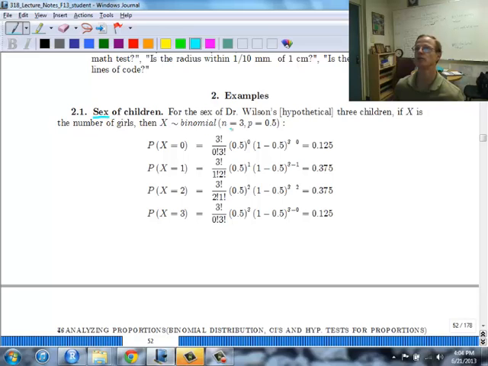Okay, now let's use it here. Sex of my children. If we have the 3-kid case, I've got the results just written out here, so we'll just go ahead and kind of poke at them. The formula you have written down there, so we have n factorial on top, and then x. If x is 0, I'm going to plug in the 0 here, boom. Here's the n. So keeping in mind n is right here. Okay. So x is 0. p was 0.5, so that goes in. 1 minus p is here. And then we have n minus x, which was 3 minus 0.